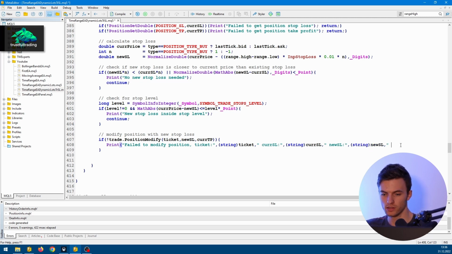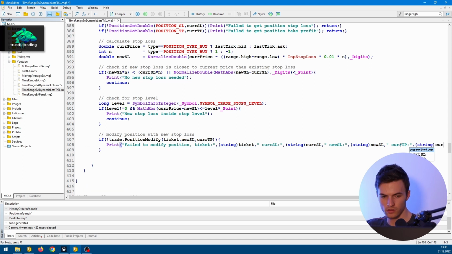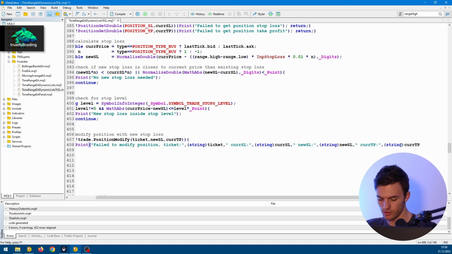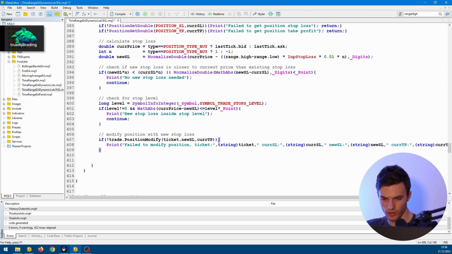And also the current take profit value. String, current take profit. Yeah, maybe we break this up in a new line.